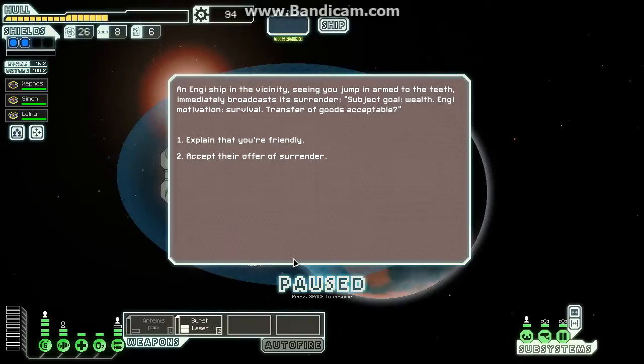Is it weird and mean that I can imagine Quok acting like an NG? I don't know. Quok would just be like, subject goal, wealth, NG motivation, survival. Never mind.